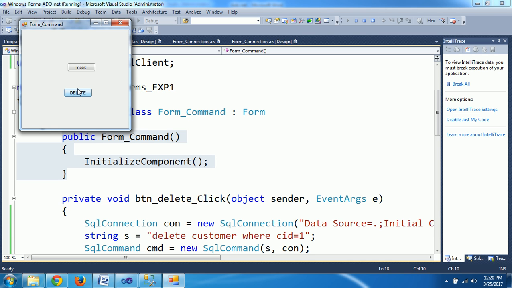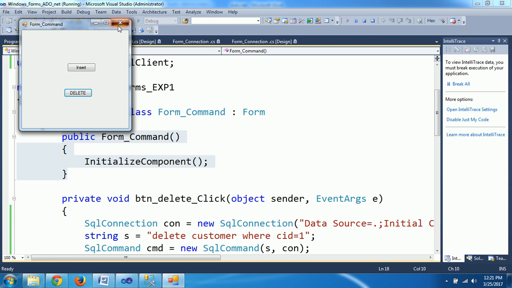Going to SQL Server to check for each and every user is not possible. Suppose you are a developer, you have accessibility and you can check. But you have given the application to me, and I am trying to check the delete. Whether data is deleted or not, I don't know. For that purpose, we need to provide an alert or some message, like data deleted successfully or data not deleted successfully.